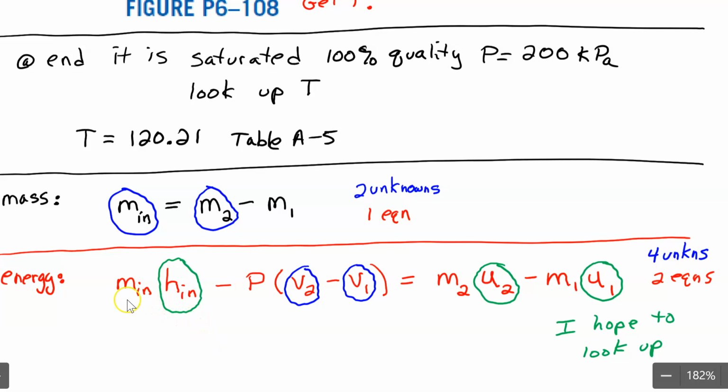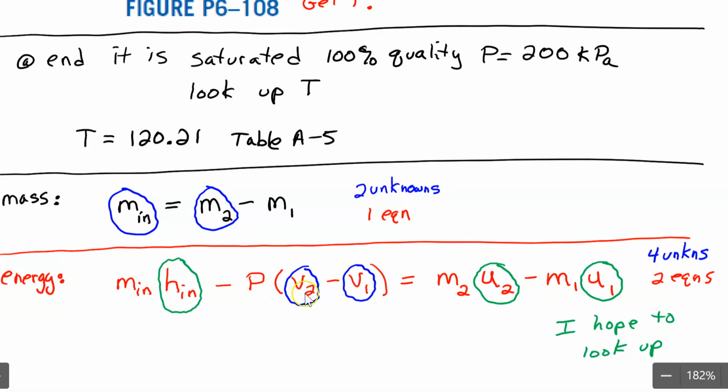Here's my energy equation. I have mass that's flowing in times the H. Again, it's H because you have the U and you also have the flow work. That's why it's H. So h_in. This term right here is expansion work because I'm expanding the piston. I'm expanding the volume. So it's a constant pressure. So if you remember, the expansion work is always the area under the PV diagram. Since P is constant, it's just a little rectangle. So this is the area of a rectangle. Or you can memorize the formula. But anyway, this is the expansion work.